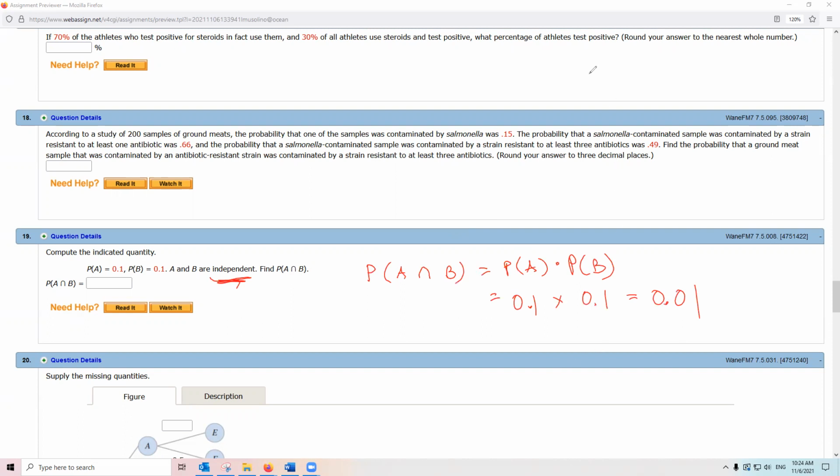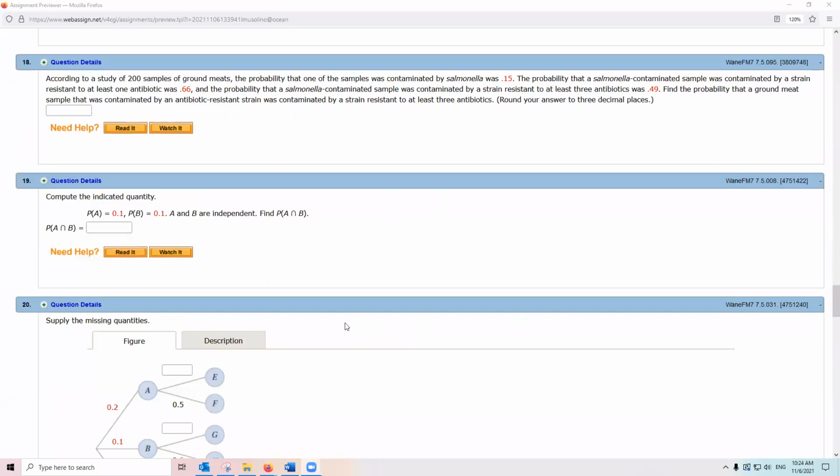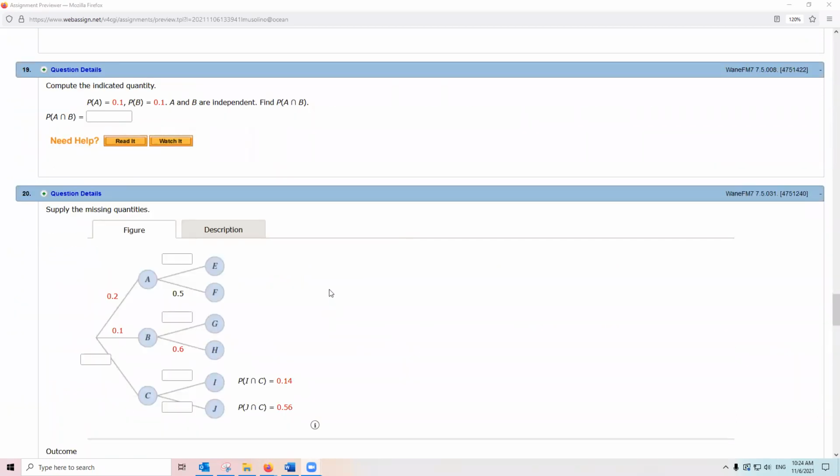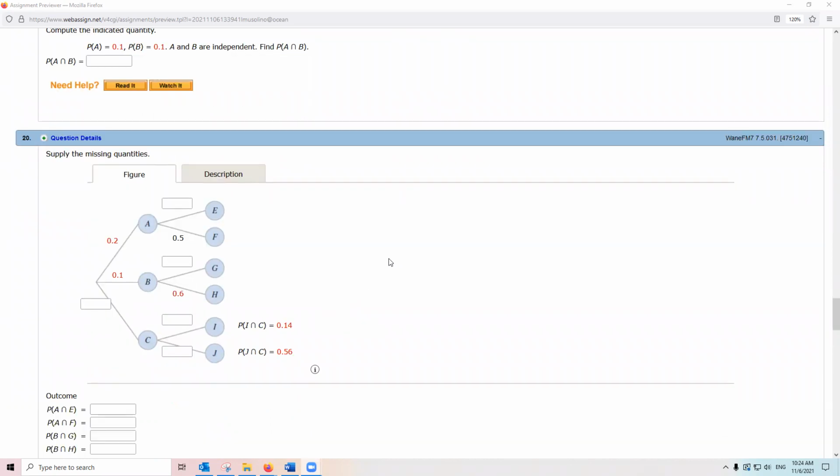Okay, let's go ahead and do a couple more. I think we did a number similar to 20 already. Let me stop here for number 20. Number 20 is a little different. So let's see if we can figure out number 20. All right, well, if I can fill in the diagram, I should be able to take care of part 2. So I'm going to fill in step 1, then step 2 is similar to what we talked about earlier.